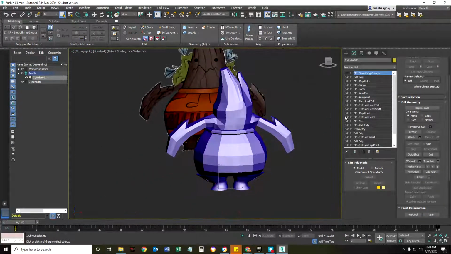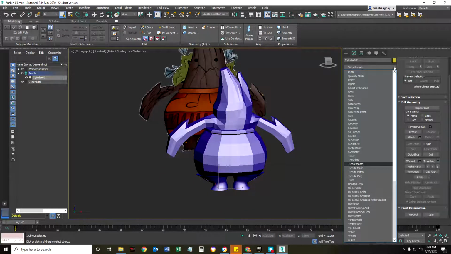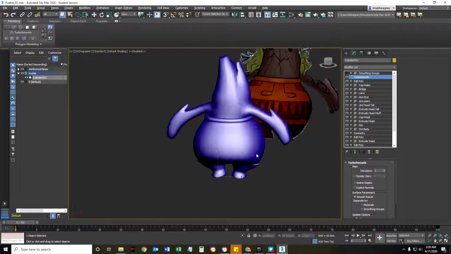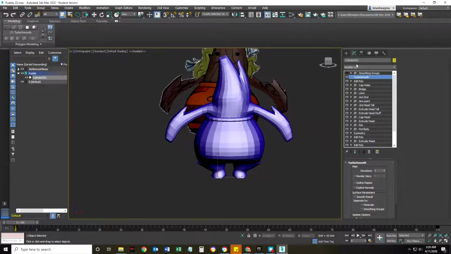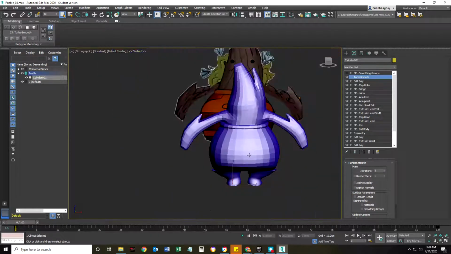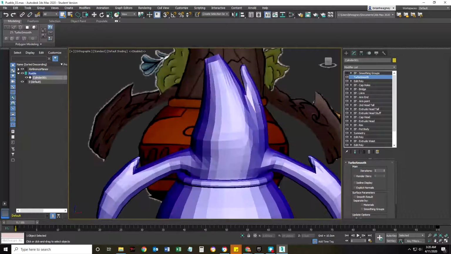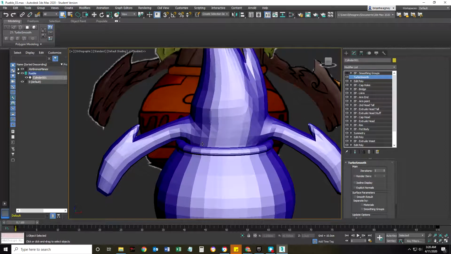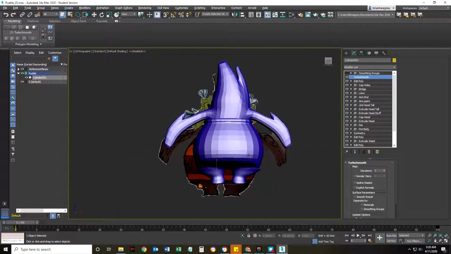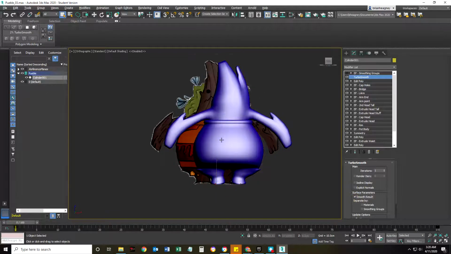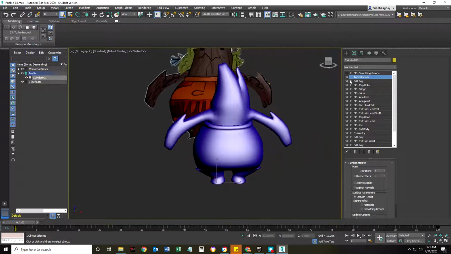And sometimes students think, you know what, in order to get beyond that, I'm going to add Turbo Smooth. Students love Turbo Smooth, and it does look pretty good. It smooths it out. Well, that's because it does a number of things. Number one, it smooths the result. If I didn't check that smooth result, all it would do is add more polygons, which can be helpful when you want to change the silhouette of a model. Like right now, I don't love how faceted this is. So when it smooths the result, by definition it's going to smooth it. Well, what is that smooth?